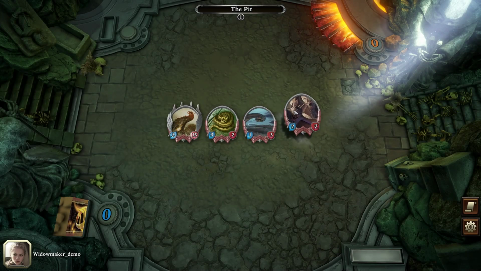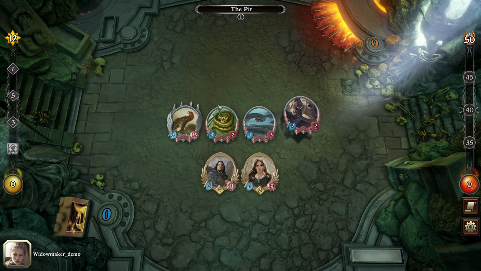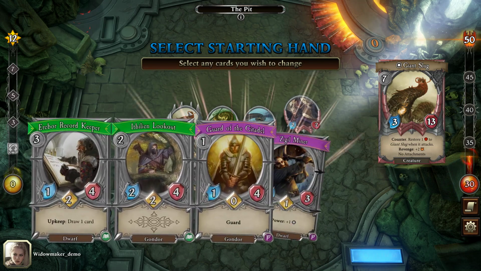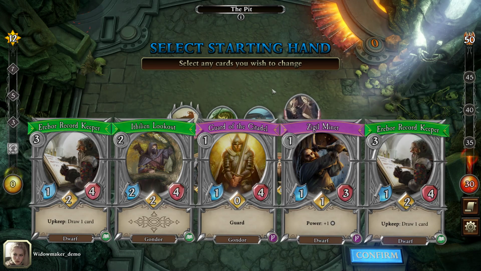Alright, so this is another one, much like the second quest. There's a really nasty board start for you. Particularly there's this 3/1 giant slug. It heals itself whenever it attacks, and it has counter, which means that whenever I attack it, I'll take 1 damage as well, unless I have ambush. Or ranged, I think. I'm pretty sure ranged as well.